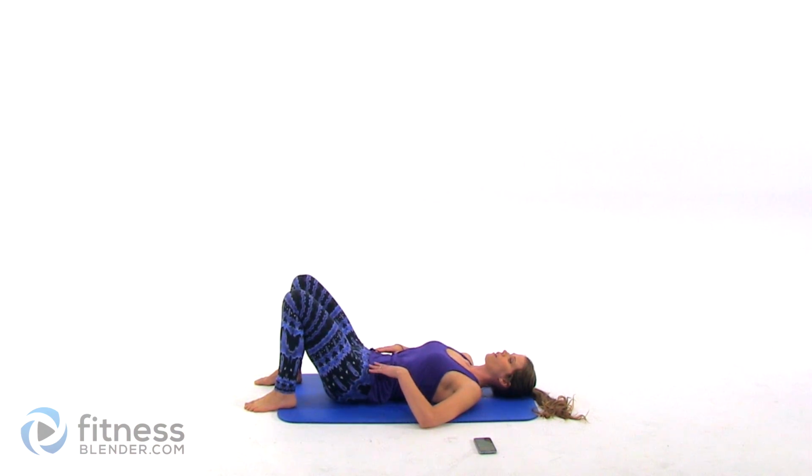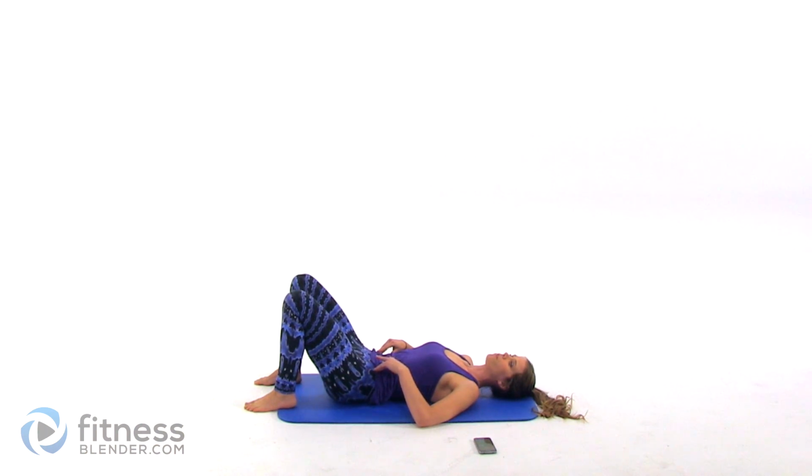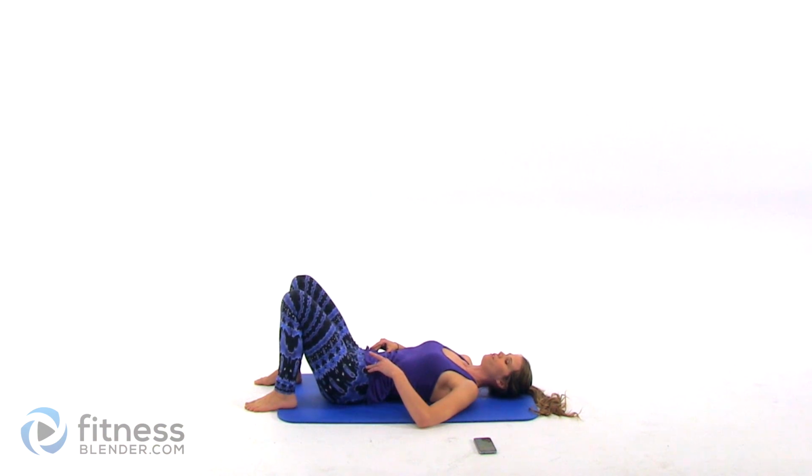So a good way to make sure that you are doing this right is to put your fingers on your hip bones and then on the bottom of your rib cage. And you want to be bringing them further apart as you lift your back up off of the mat, and then closer together as you flatten that back on the floor. Inhale as you come up. Exhale as you go back down. Again, take your time, move at your own pace. Don't feel like you have to move at the same speed as me.